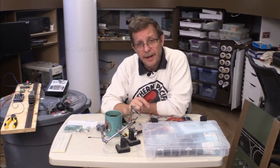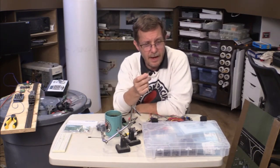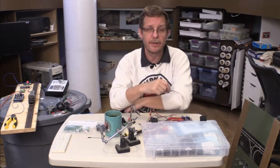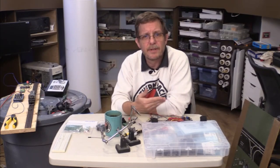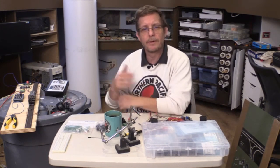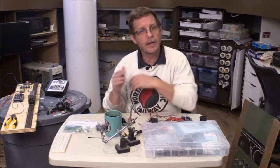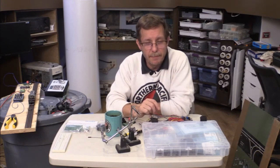You can use different types of signals too. If you want to use the old style bezel lights that used to use a 12 volt light bulb, you can use those on your panel and you can use a 12 volt power to charge that up. And that's what I'm going to do, is I'm going to show you different options of what you can use to make your panels, whether it's digital or analog. And that's what the purpose of this video is. That was what I originally set out to do, only I got too narrow and was only focusing on JMRI and the digital side of what I was going to do.